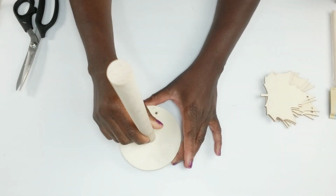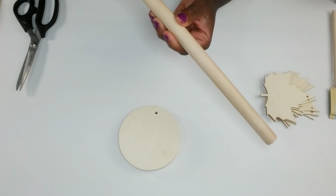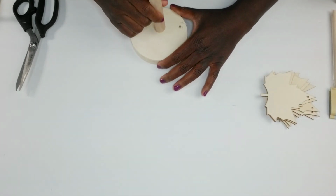So the first thing I'm going to do is glue this large dowel right down in the center of this round wooden piece.